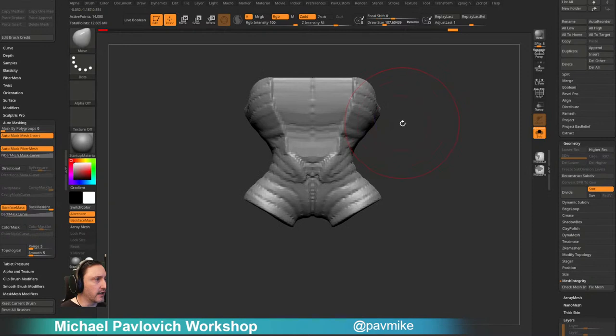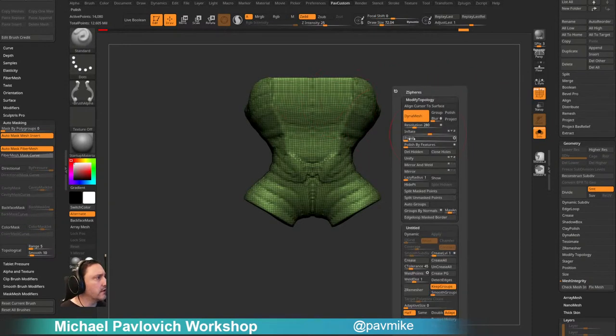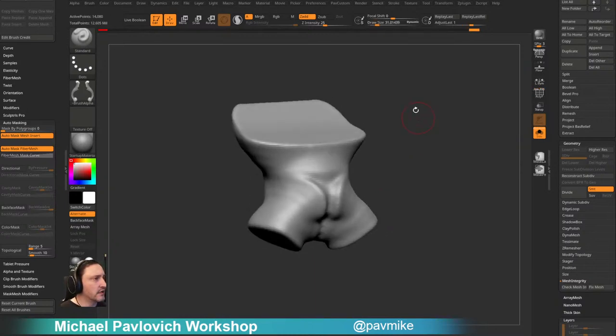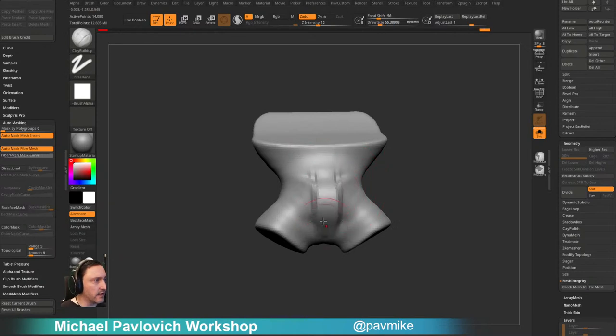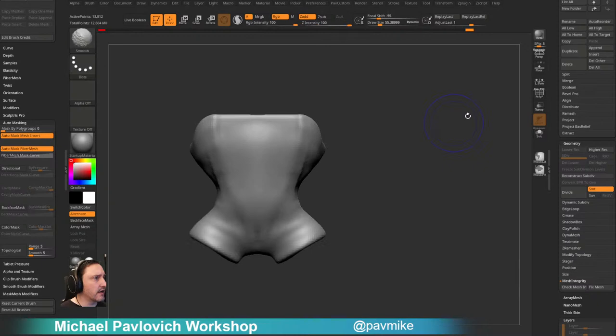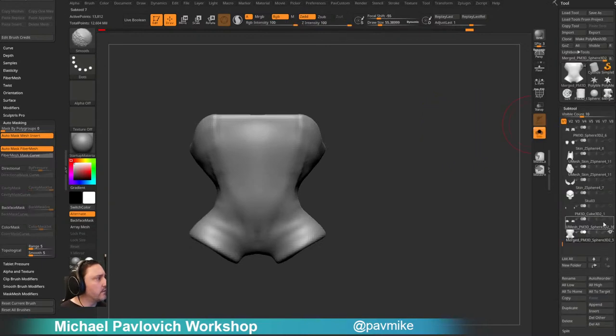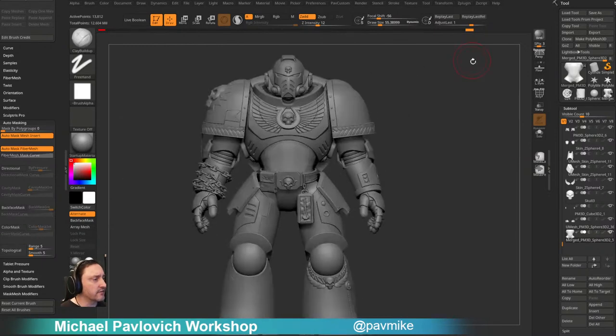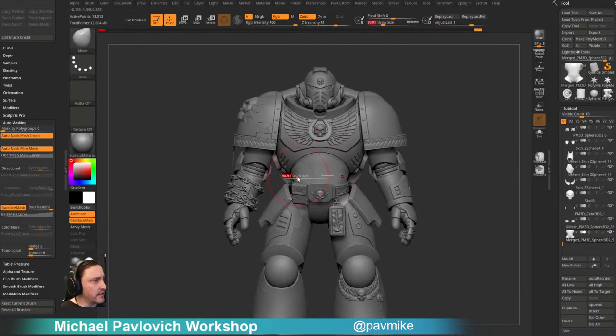So now control drag. And we can even hit control W to make this all one polygroup and then polish. Polish, you don't need to do with one polygroup, but polish by features you would. And then we'll just go ahead and polish that up. So now we have the entire midsection ready to go. So now we're in like concept phase. If I go out of solo mode, turn everything back on, now we've got a whole entire midsection that we can play with.